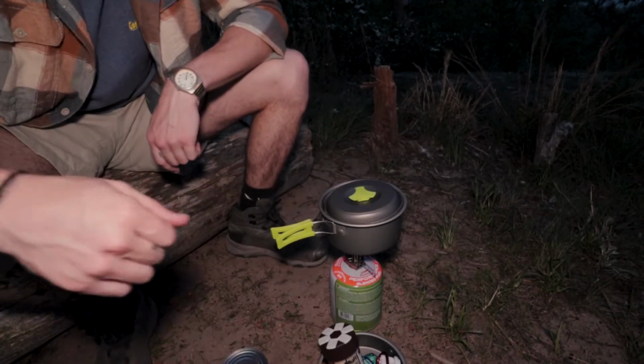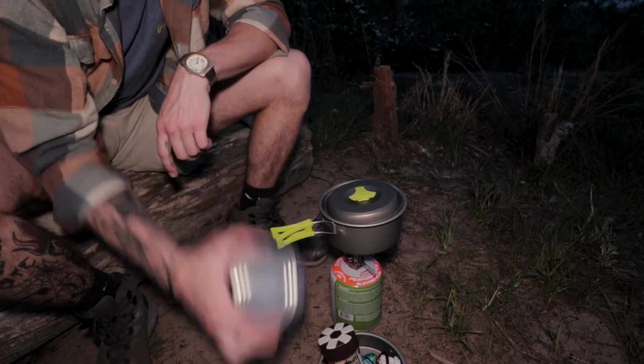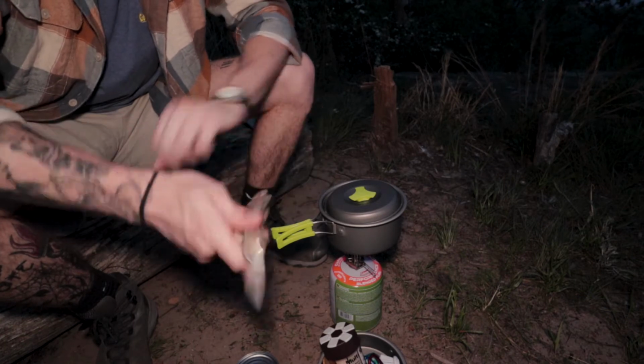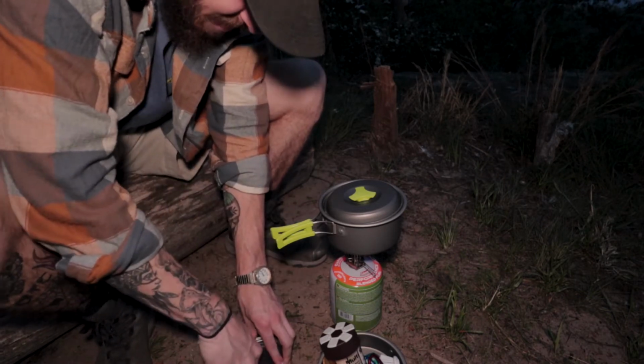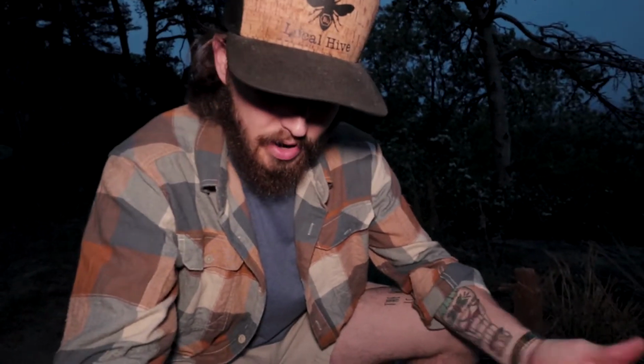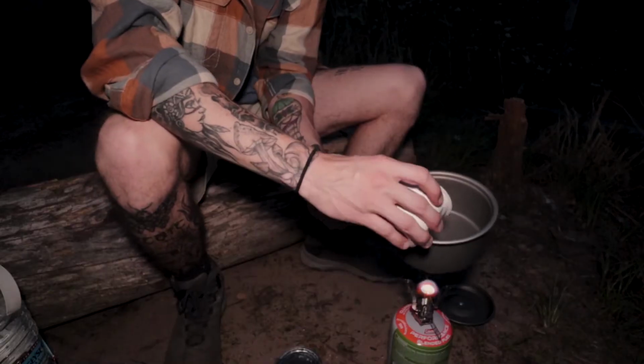Now while that's going, I don't have a can opener, so that is what this handy dandy knife is going to be for. It's probably not the safest way, so definitely be careful if you're doing this. Now with the backpacking food and everything, there's so many different options. Like I could have just had the little dollar tuna thing or something, but I kind of wanted to make a little bit of something. And as y'all know, none of my meals are very complicated.